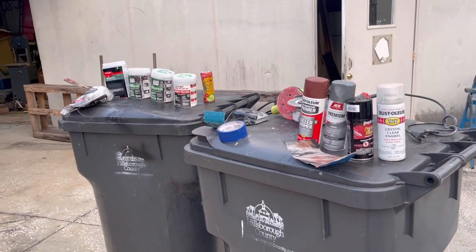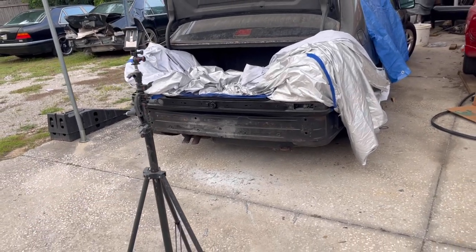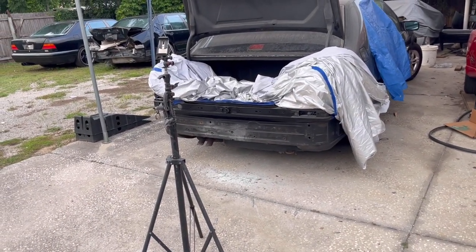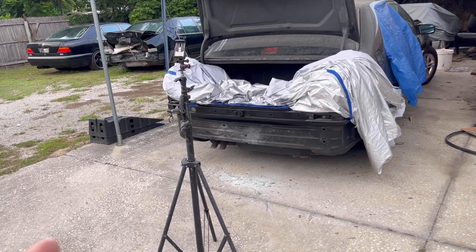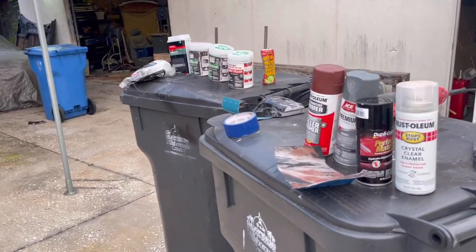I am not a professional, but I've done this quite a bit. And as you guys can see, the outcome every time I do this gets better and better. And I'm really starting to enjoy fixing these type of pieces. So let's move on. Let's finish this up and then we'll move on to that corner piece. I figured perfect timing in between coats to just show you guys what we use on this project.